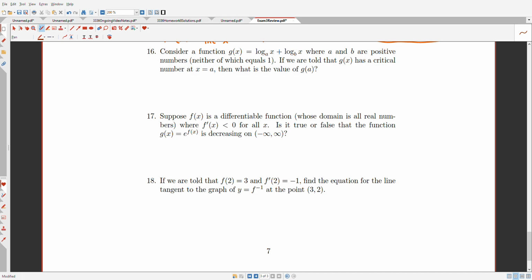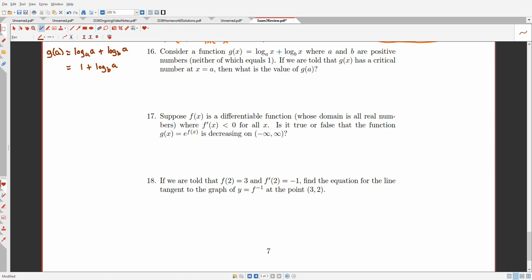Well, this is a different sounding kind of question, but I promise if it's showing up on a calculus test or assignment, you have to be able to use calculus to do it. So the first thing we might want to do is just try and plug in g of a, even though we don't even know what the number a is. G of a would be the log base a of a plus the log base b of a. And so g of a, one thing we can say is the log base a of a is 1. And the log base b of a, well, maybe I don't know what that is. So that's about all I can say right now.